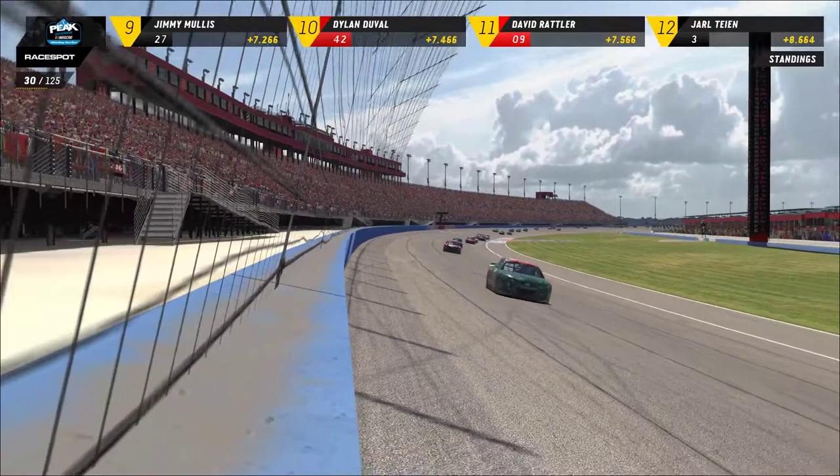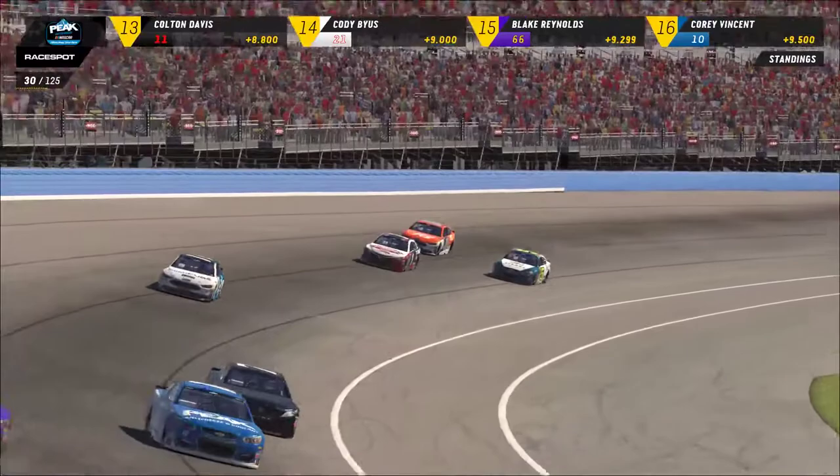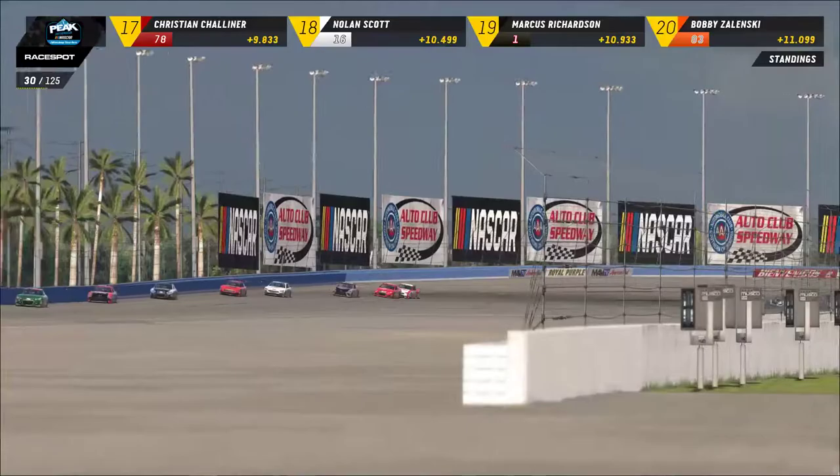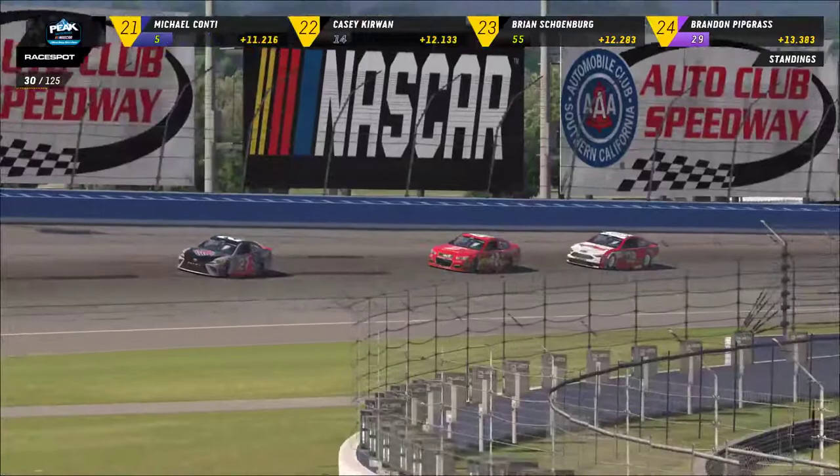Everybody up near the front of the field within the top five really has found themselves a place to race and really has a little bit of separation in between them. The first real battle on the racetrack besides Alfalo and Bordeaux saw Rattler getting racy back there with Dylan Duval in that 42, and there's one on your screen as well. A couple of side-by-side battles throughout this racetrack. You're definitely always going to have a couple of them here or there, and you see the 09 tucked in behind the 42. That's Duval and Rattler, 10th and 11th on track at the moment.